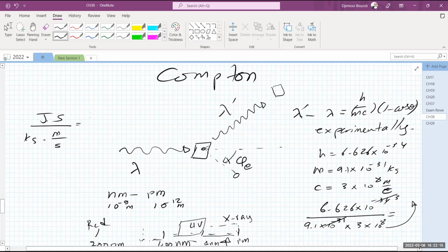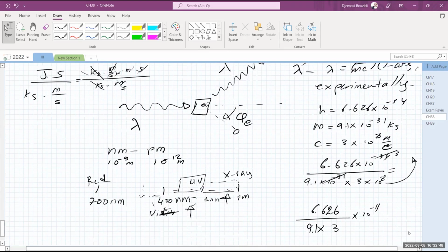So if I plug in the units again, joule is force, which is kilogram meter per second squared, times meter, times second, divided by a kilogram times meter per second. Well, the second and the second squared cancel, the meter per second and meter per second cancel, the kilogram per kilogram cancel, and the whole unit is in meters. So this is actually a distance, which is exactly how the wavelengths are measured also. They are measured in meters, and this number is going to end up in nanometers because it's 10 to the negative 11.